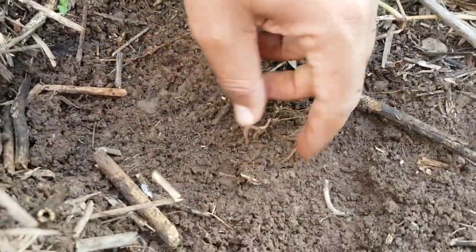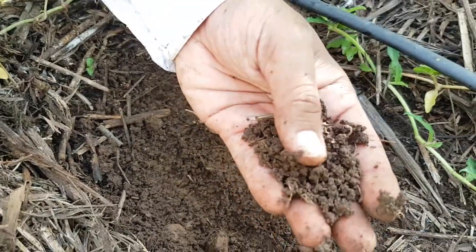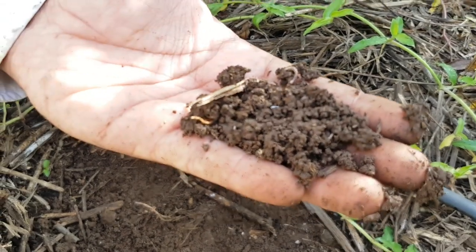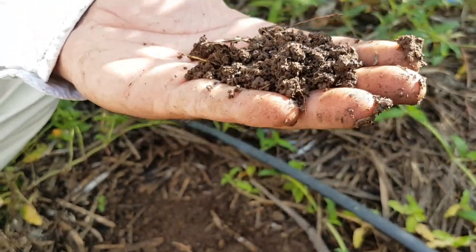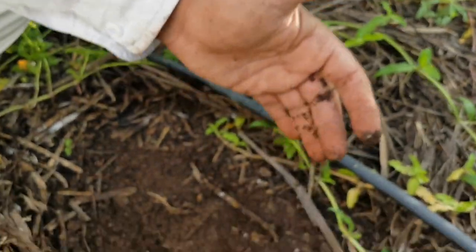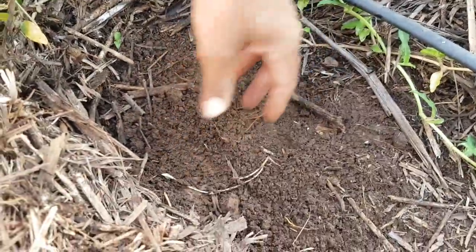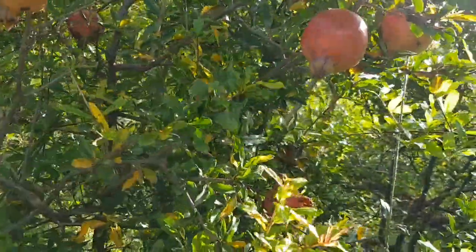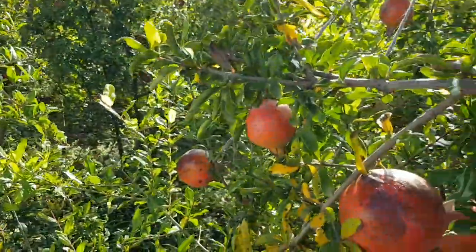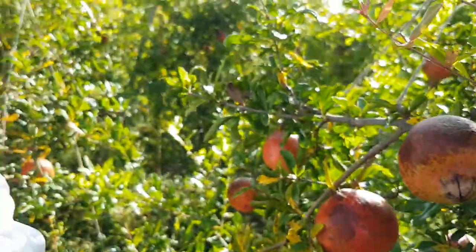This is the biology that you can see with your eyes, but apart from this, healthy soil contains more living organisms — bacteria, fungi, healthy nematodes, protozoa — than there are human beings on Earth. This much soil will contain close to 7 billion microbial life forms. And that is what converts unavailable nutrients into a readily available format that tree roots can immediately pick up and use to fertilize themselves. When the soil is so rich, the tree gets what it wants, the fruit is rich in nutrients, and all nutrients are in available format. There is no comparison between the nutrients in organic fruit and those in fruit from a chemically-based orchard — the organic nutrients are natural and present in multiple times the quantity.